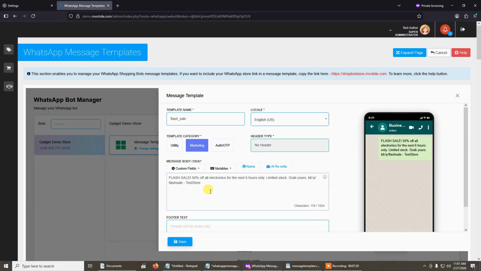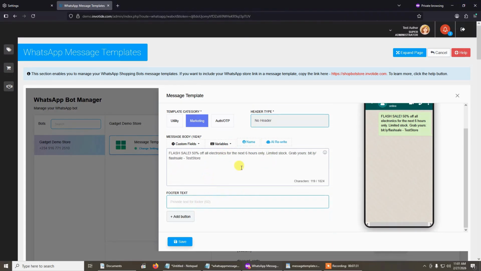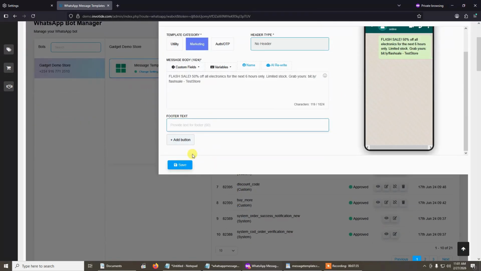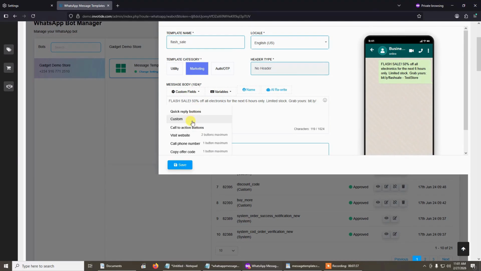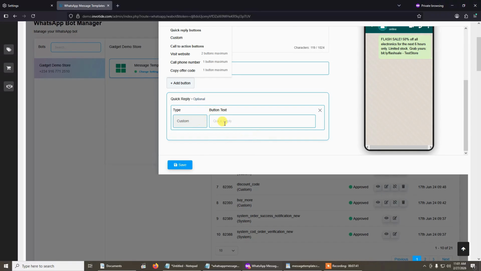So let's call this the store. And then we can also add a footer message if we want to do that. We can add an action button to this message. So let's say, for example, we say shop now.